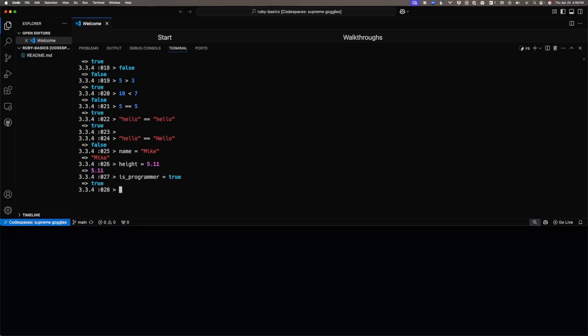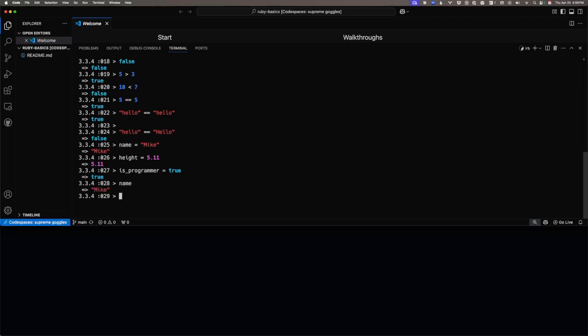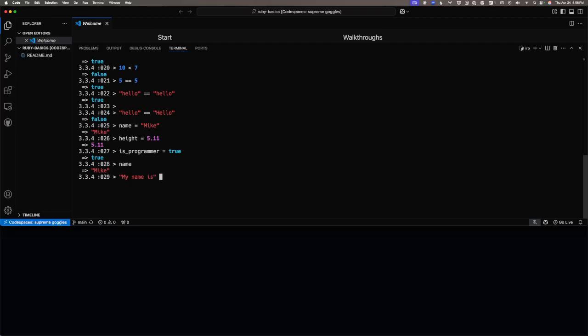And so now I've put these values inside my variables. I can use them in code. If I type in name, I get Mike. I can concatenate that like we did before. My name is plus name. We can do all kinds of things like that.